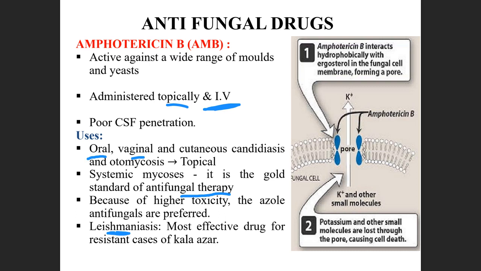So this is about amphotericin B. It is used systemically as well as orally. When we say orally, what I mean here is a gargle, for example, for an oral fungal infection in the mouth or the gums, or in the inner lining of the mouth. In those cases, a gargle or rinsing will be done.